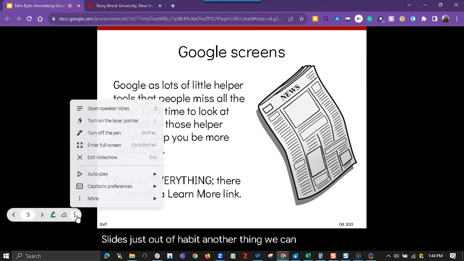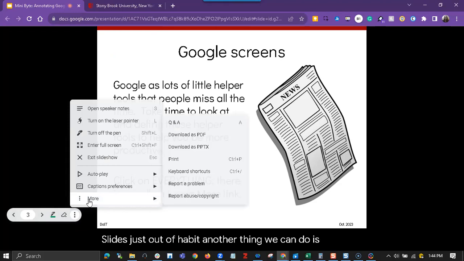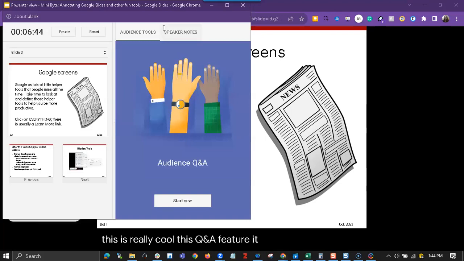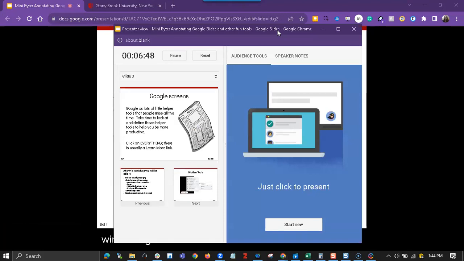Another thing we can do is if I click on more, while I'm in this screen, I can download these slides as a PDF or a PowerPoint or get it ready to print. But this is really cool, this Q&A feature. It brings up this Q&A window right here.